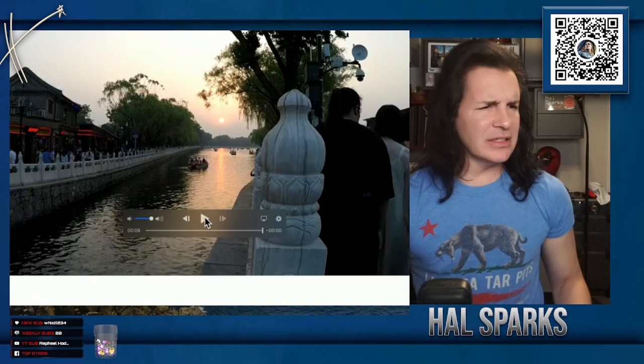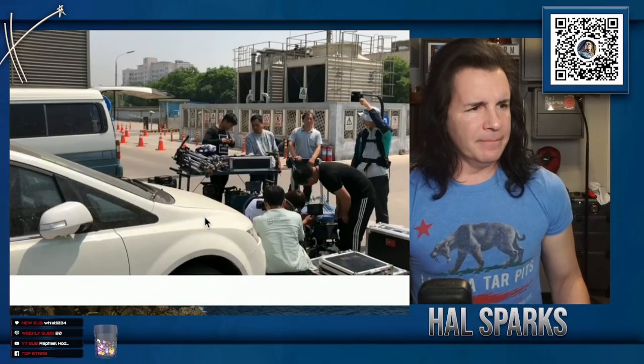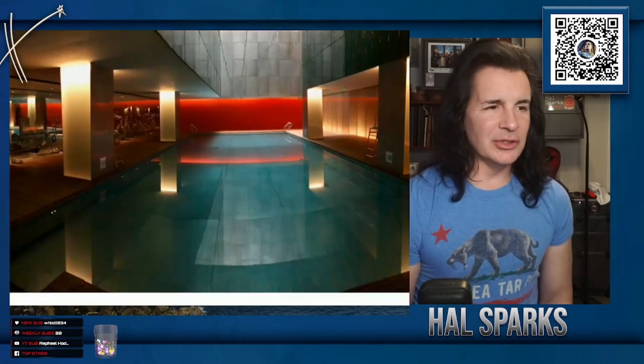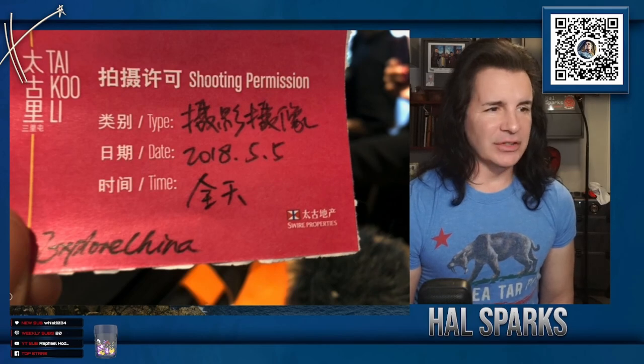There are like a lot of open-air karaoke places in this area that were very noisy. This is all us making dumplings — me making dumplings. These are some of the hotels we were in, which look gorgeous. There's Gertz again. That's our shooting permit, which we had to get and have with us at all times or the weirdos would come after us.